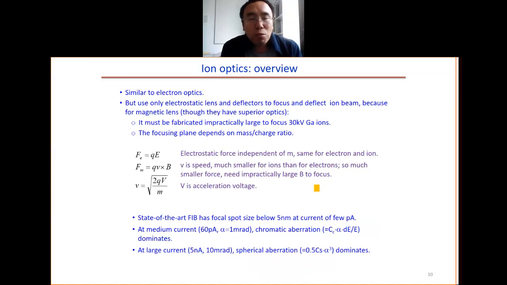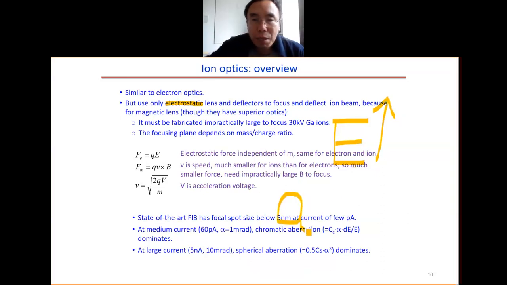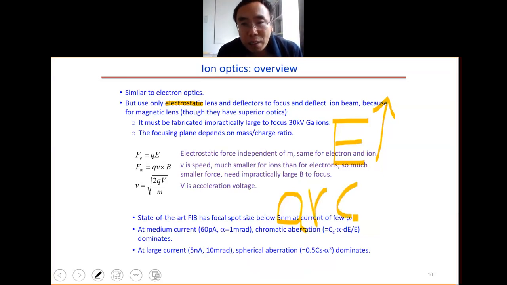We know that to focus the electron beam, we use the magnetic lens. We use a magnetic lens to focus the electron beam, because if we use an electrostatic lens, we have a very, very high field. There is a chance of arc discharge, right? We may have arc discharge on the electrode, then the electrode may get burned. As a result, we use a magnetic lens to focus the electron beam.